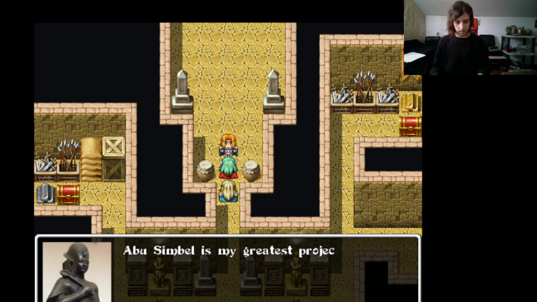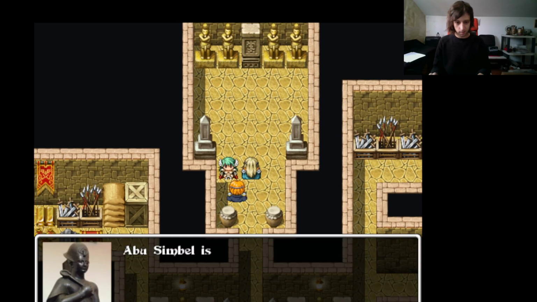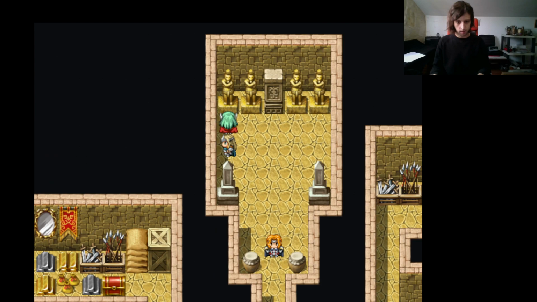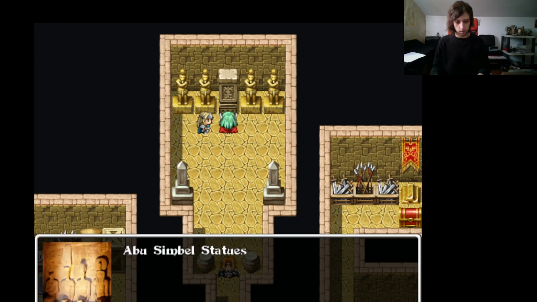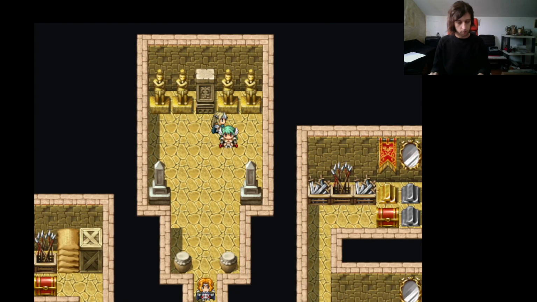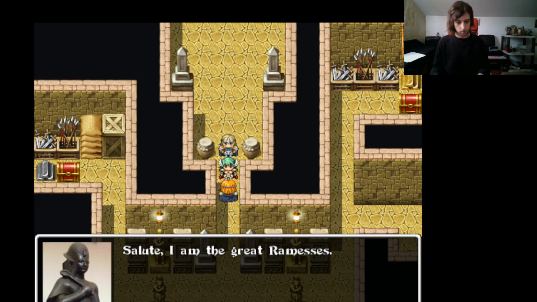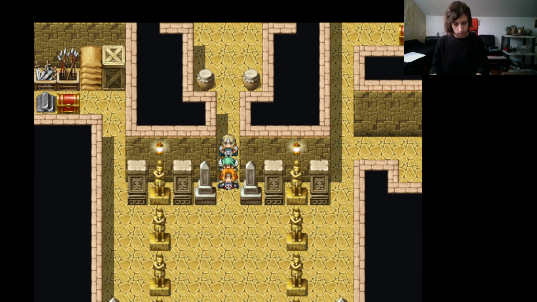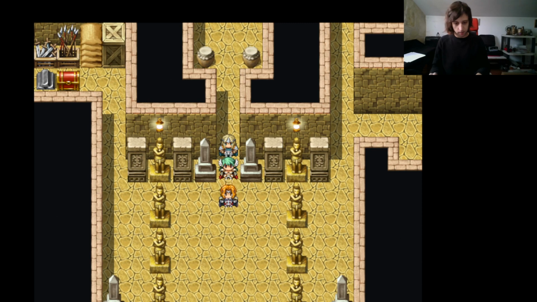And this is Ramesses II, obviously. These are the Abu Simbel statues. And the Great Ramesses. Come on, let me pass.